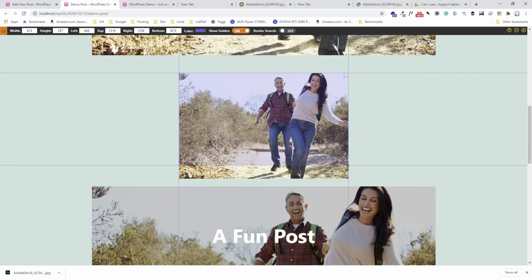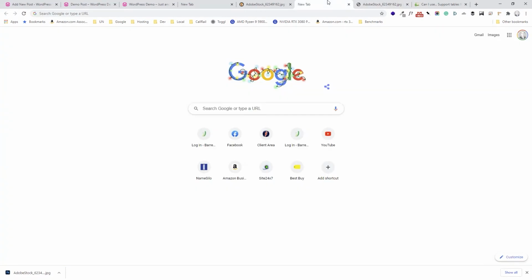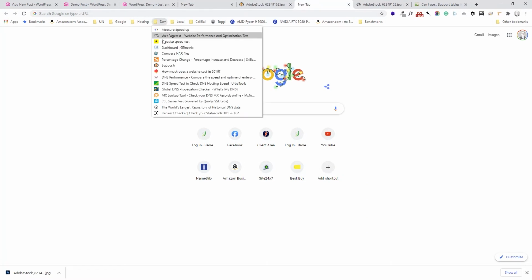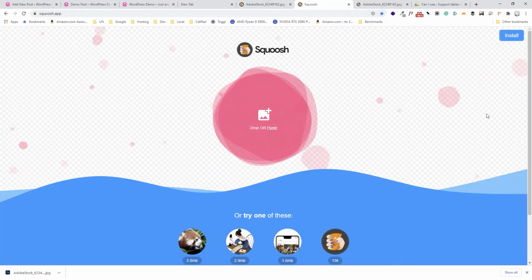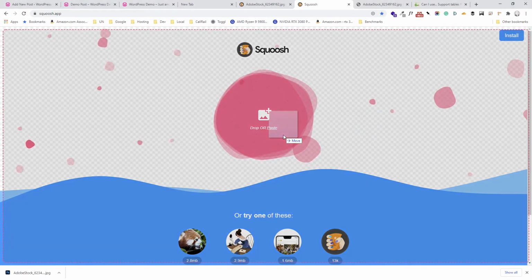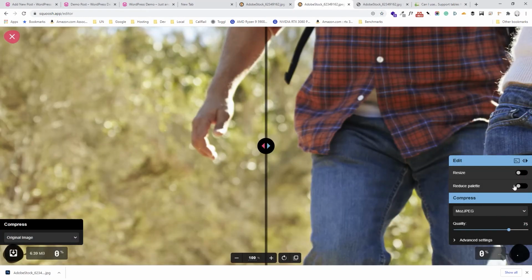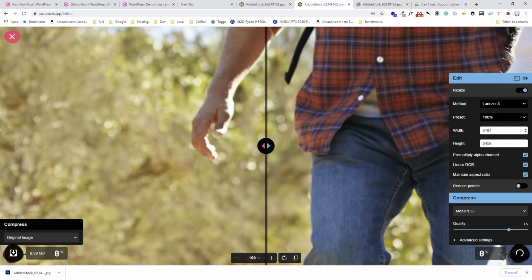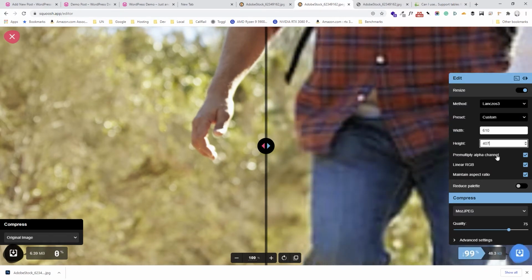Oh, okay, well, the width on that's about 613 pixels. So let's just say that's 610. So what I do is I go into Squish there, and I'm going to take my original stock image, put it in here. I'm going to resize that to 610 pixels, like that. Again, it goes all fuzzy, but don't worry about that.